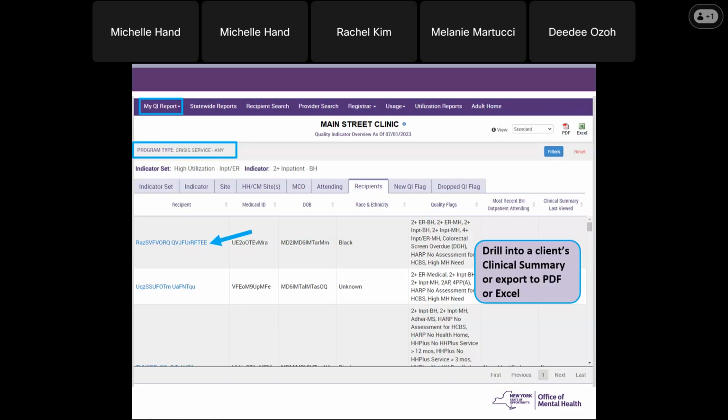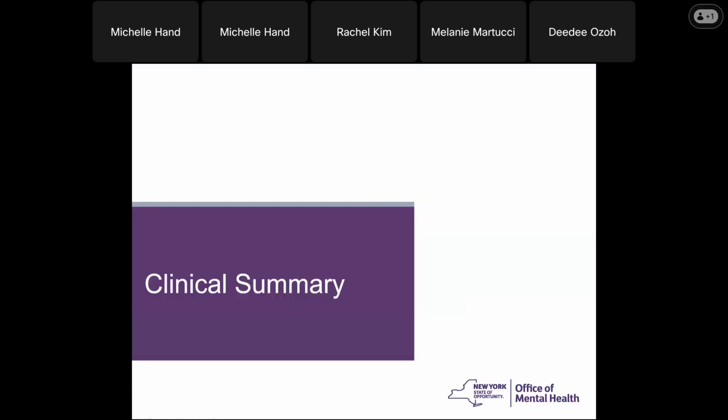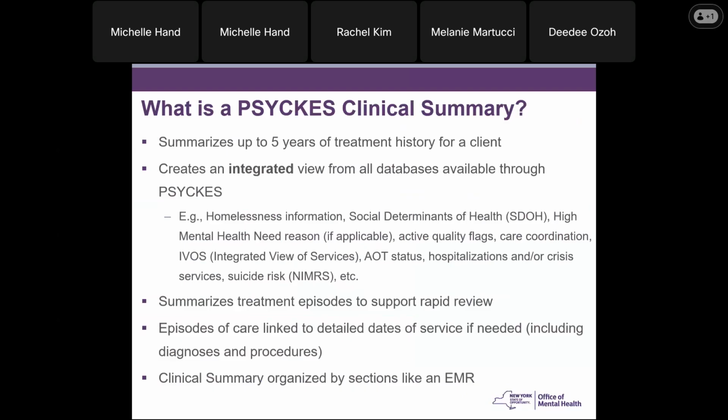Okay, so I'm going to go into the clinical summary now. It's a lot of information to cover, so I'll try my best to cover it all. But the clinical summary in PSYCKES, again, is that client-level detail, and it provides up to 5 years' worth of treatment history. And it really provides an integrated view from all databases available in PSYCKES.